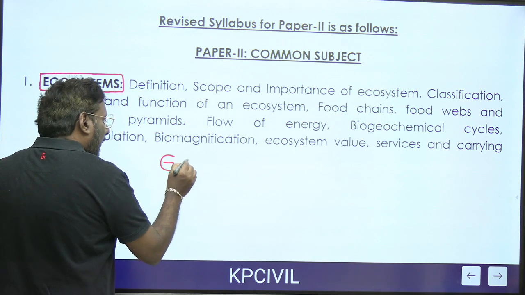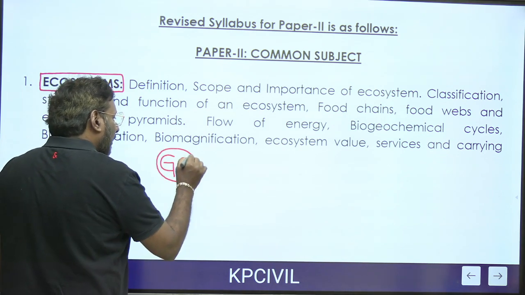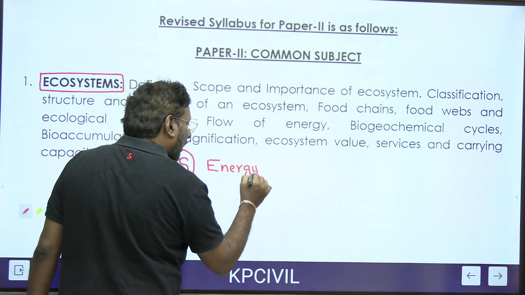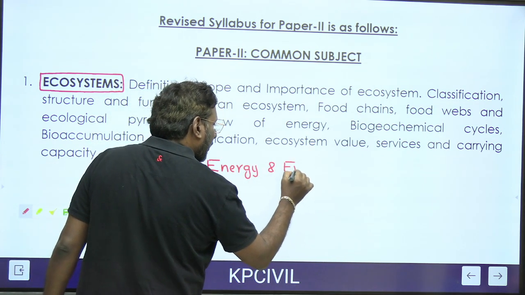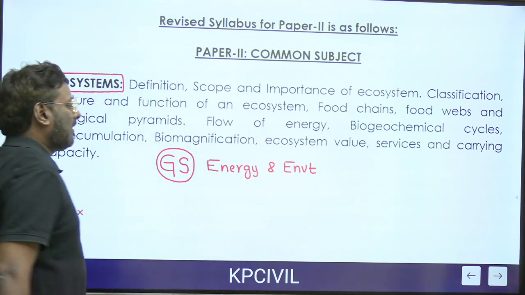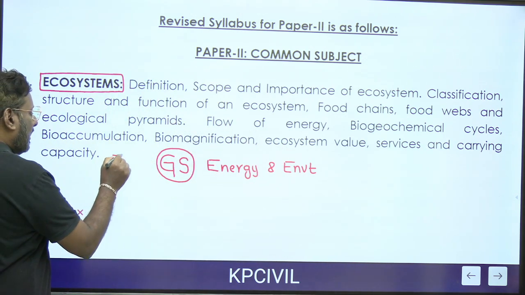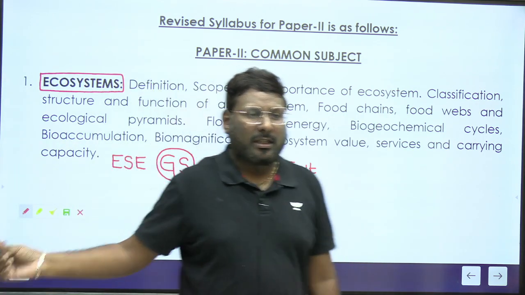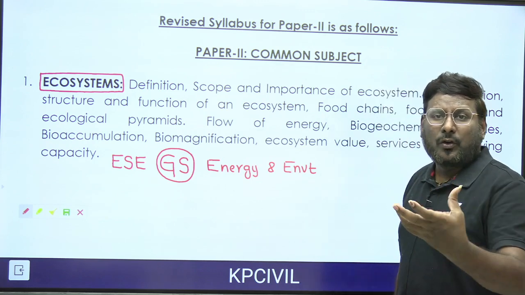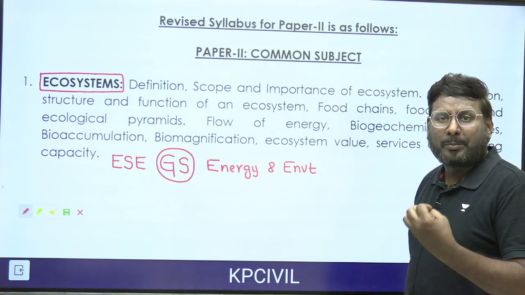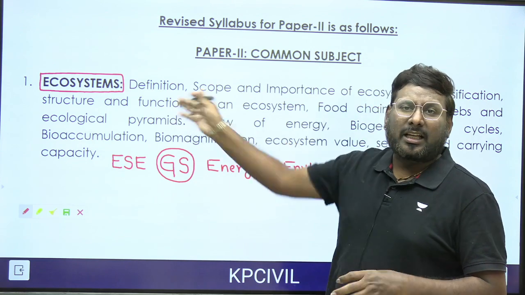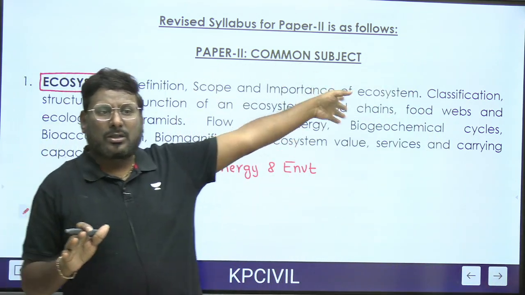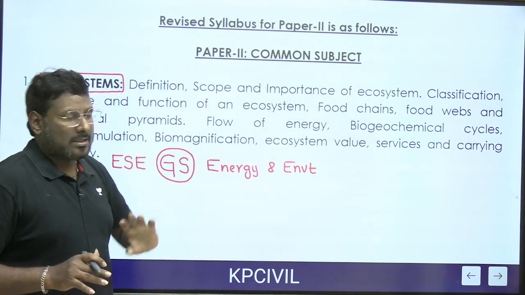So this is completely GS, especially for the engineering services exam. We have one paper, we call it energy and environment. In that paper also the same syllabus is there. We study this in the engineering services examination GS paper, and also in Group 1 and Group 2 GS. So it will be helpful for those engineering students who have already prepared for groups. They can crack it. But in civil, mechanical and chemical engineering, we never study ecosystem under this syllabus.